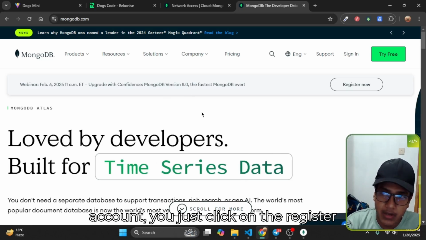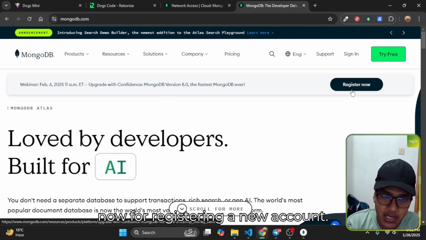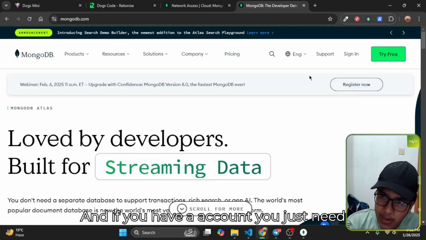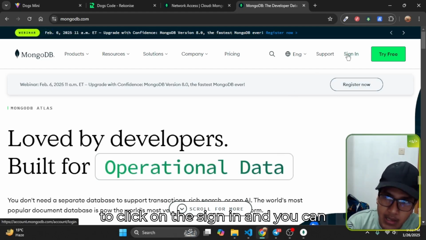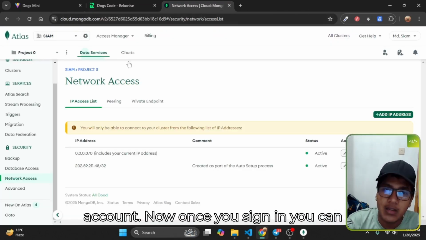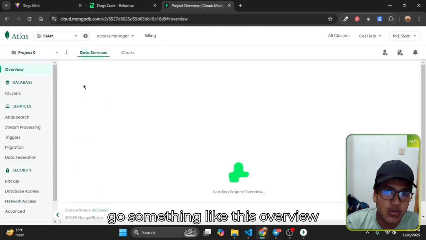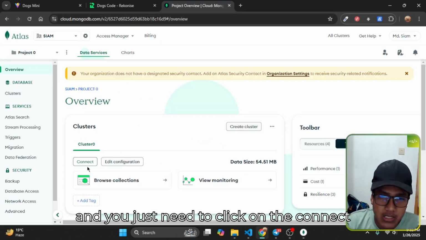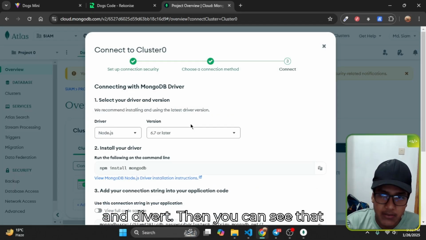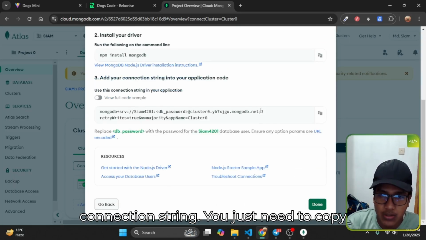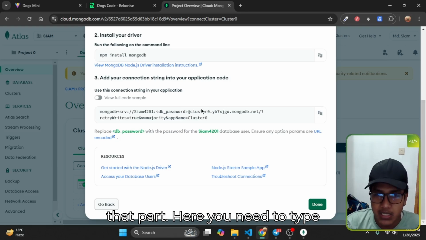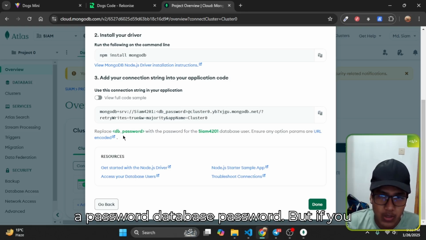If you don't have an account, you click on register now for registering a new account, and if you have an account, you just click on sign in. Once you sign in, you can go to something like this overview, and you just need to click on connect. Then you can see that connection string. You just need to copy that, but here you need to type a password, the database password.